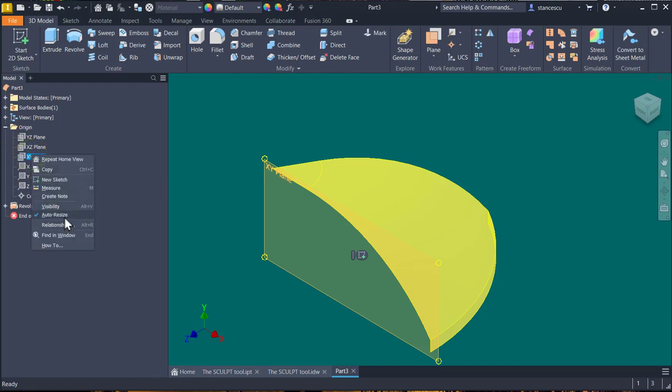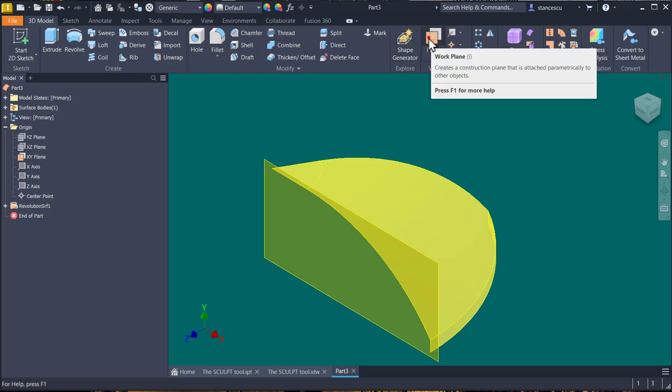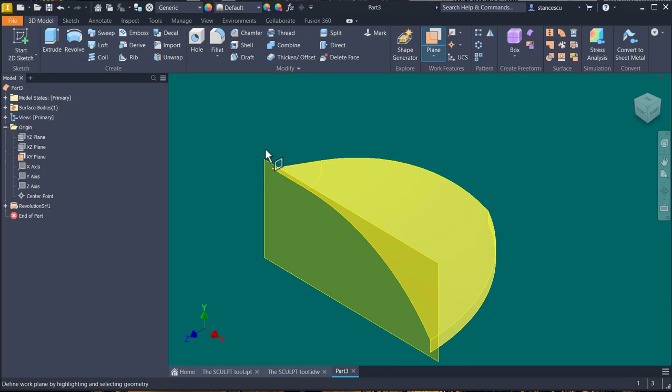I make it visible for a moment. It is not necessary, you can select from here directly. The tool plane, we move this plane to the other direction, the sign is minus, and we write minus 45. Why minus? Because the plus direction is to the left, and we go to the right. Good.